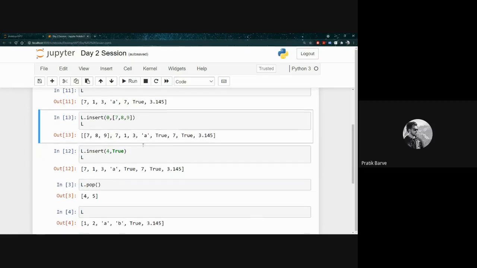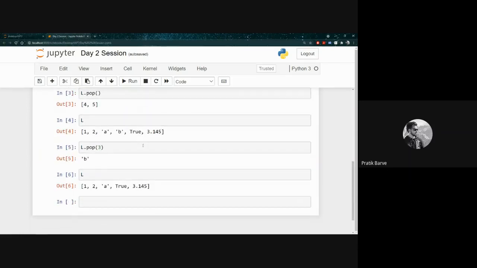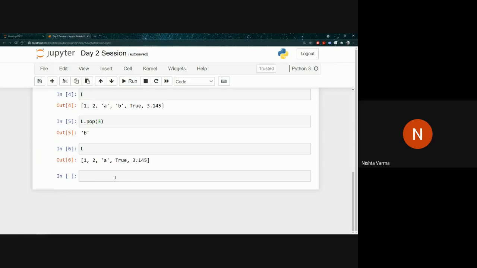So even I'll look into it and I will let you know in the classroom. When I run my append or pop, it says tuple object has no attribute pop. No, this pop and append is for lists, not for tuples. Yes, sir, but I've defined it as L only. It doesn't matter what you use to define.